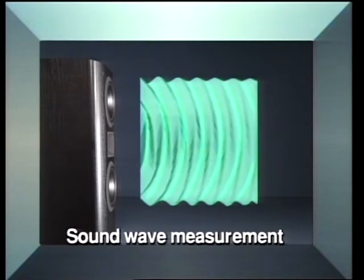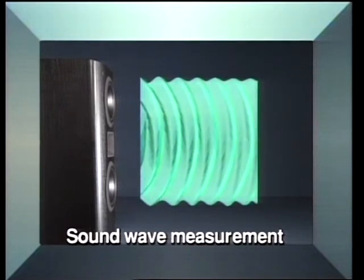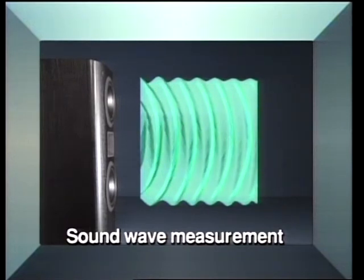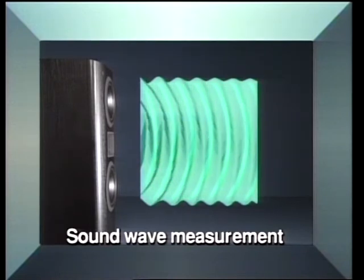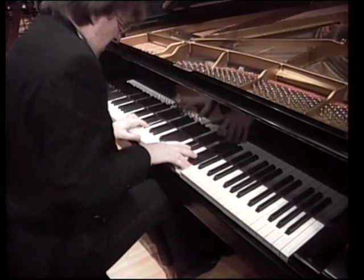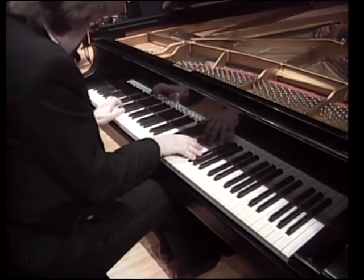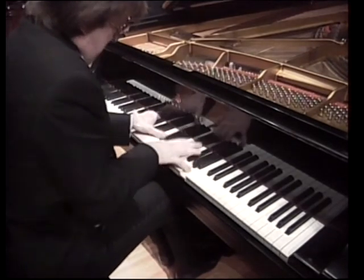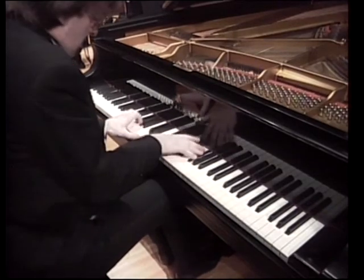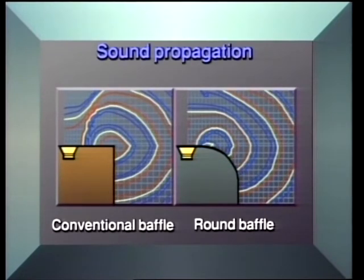The vertical twin bass drive is now refined with our newly developed wavefront control technology, a development based on computer simulations that's allowed us to precisely control the way radiated sound propagates. Thanks to this refinement, the sounds from multiple speakers appear to have a sharp focus. This results in an enhanced sense of depth, clear sound localization, and above all, higher musicality. We've also ensured steady and clear sound localization by the use of a cabinet with a round front baffle.